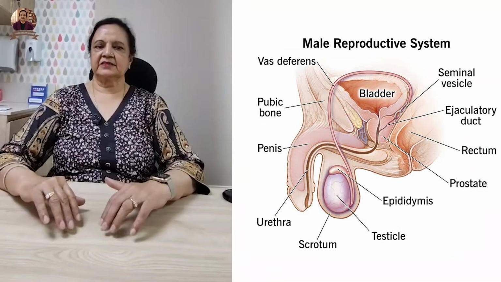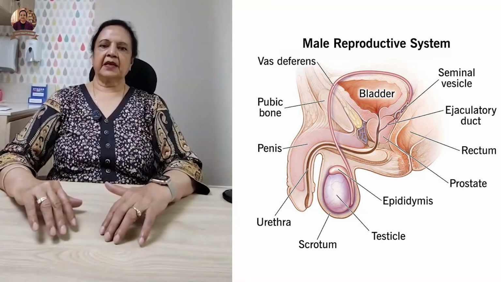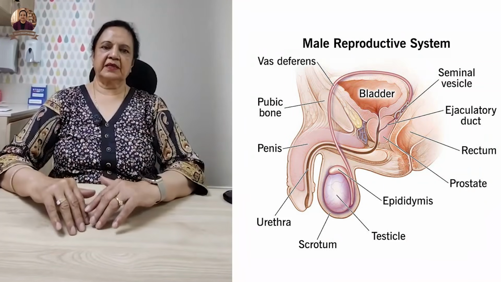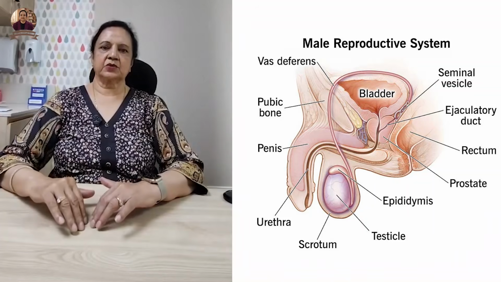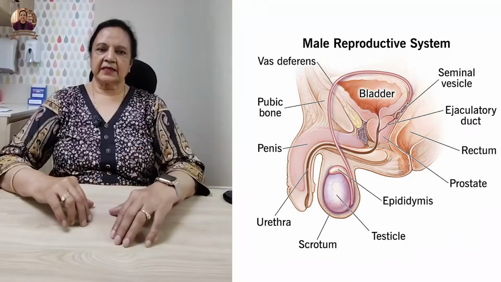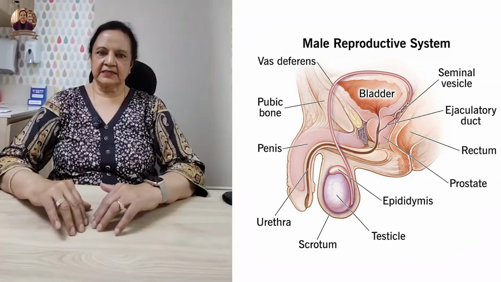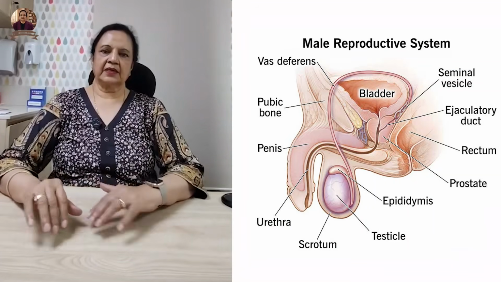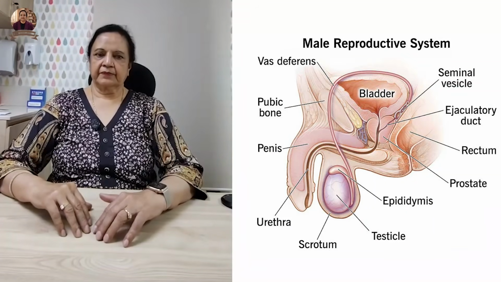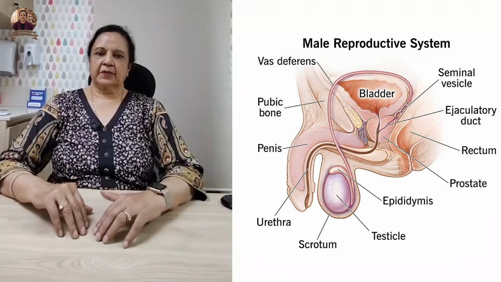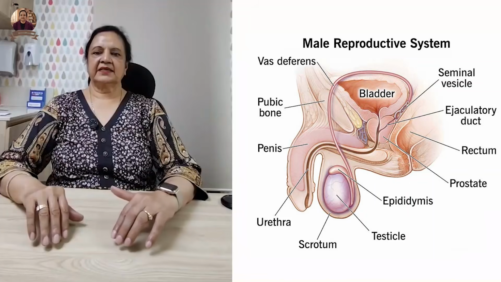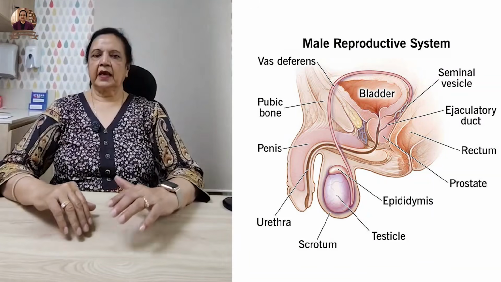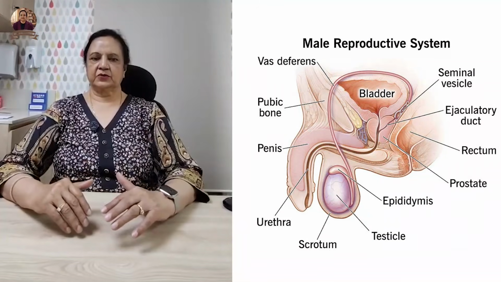Structure and function of testes. The testes are the primary male reproductive organs. They are located outside the body, outside the abdominal cavity, within a sac called scrotum. Why are they outside the body? Because spermatogenesis requires a temperature 2 to 3 degrees Celsius lower than the normal body temperature. Each testis is composed of about 250 compartments called testicular lobules. Each lobule contains 1 to 3 highly coiled seminiferous tubules.